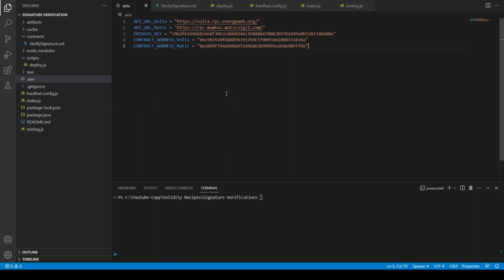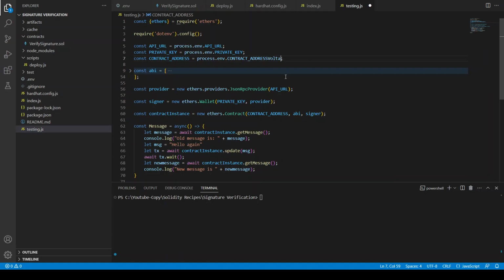Here we are putting the private key because it's like sending the transactions to the blockchain network from the backend. You are not going to connect with MetaMask to send the transaction to the blockchain network. Instead, you are just putting your private key in the backend, and the backend is doing everything for you, like sending the transaction. If you want to send a transaction from the front end, then you need to connect your MetaMask to the front end, and then you are going to send the transaction just like I did for the contract creation. Like you get a message box asking whether you want to confirm this transaction or not. So this is done.